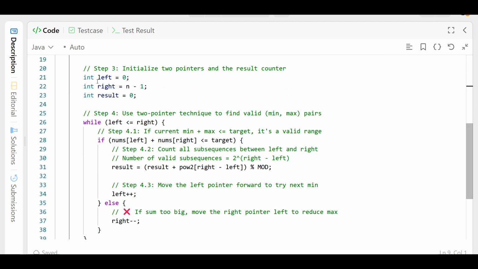After that we will initialize 2 pointers, the left and the right. Left will start from where? At index 0, and right will be at n minus 1 on the given array. So this result will increment as a count. So this is nothing but our count, so we'll initialize this count to 0, right? So we'll check if left is less than equal to right. You know the 2 pointer technique, right? In the 2 pointer technique, we just increase left plus plus and reduce right minus minus, right?